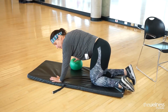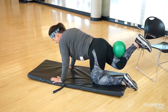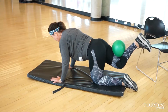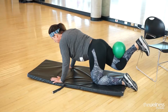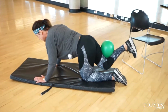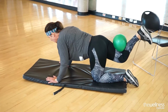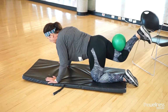So you might find one side is stronger and smarter than the other. That's typical. Remember, we don't want to lean. Pull the shoulders back. Lift and lower. So try and really straighten up through here. Breathe. Heel pressing to the sky. 4 and 3 and 2 and 1.